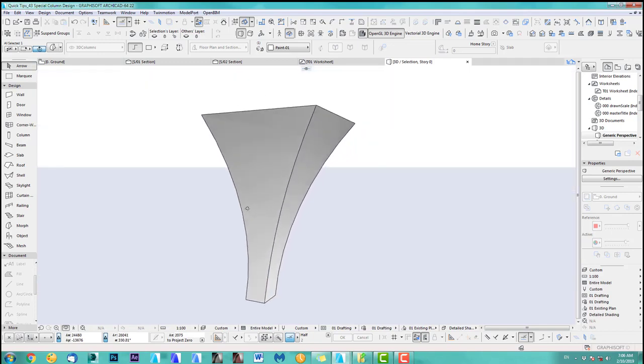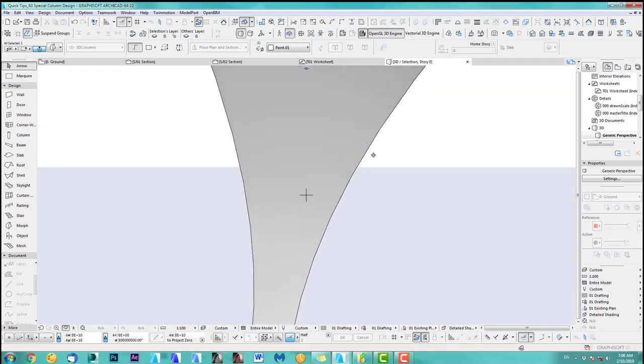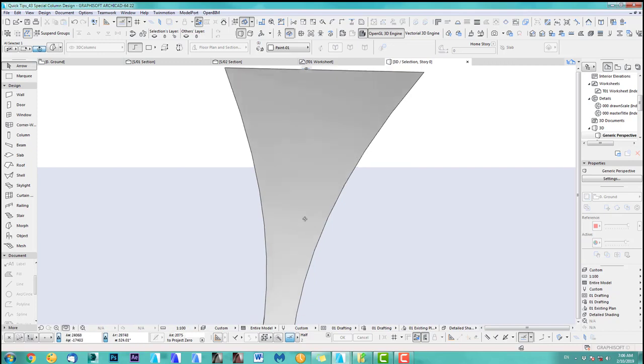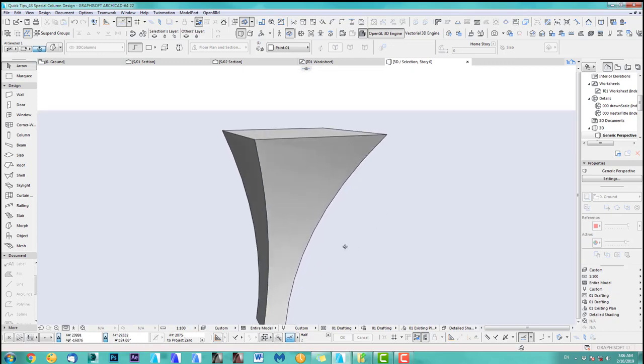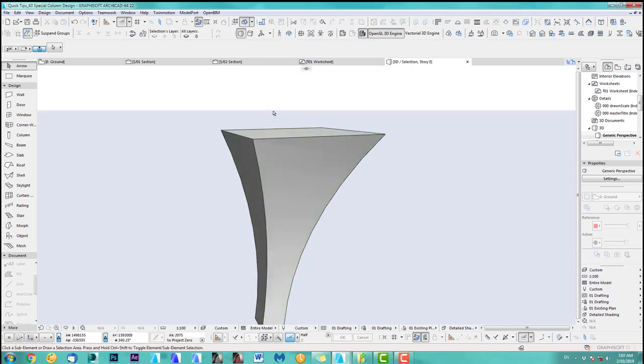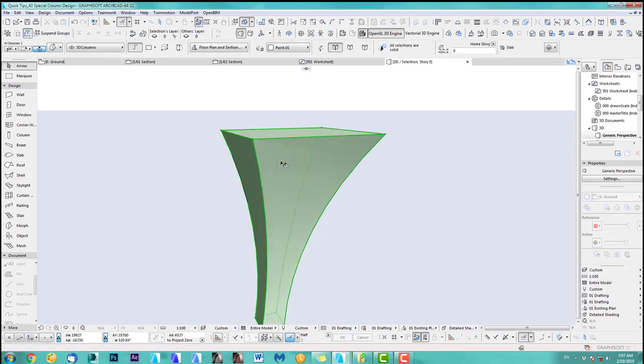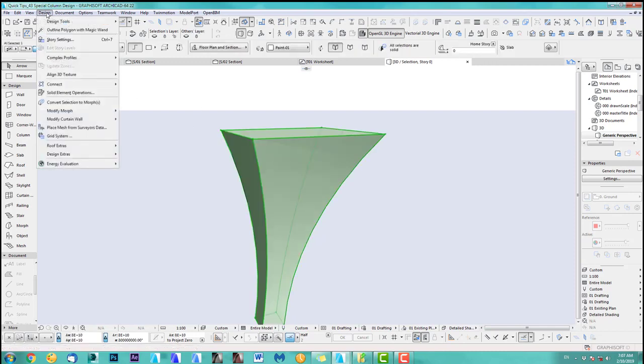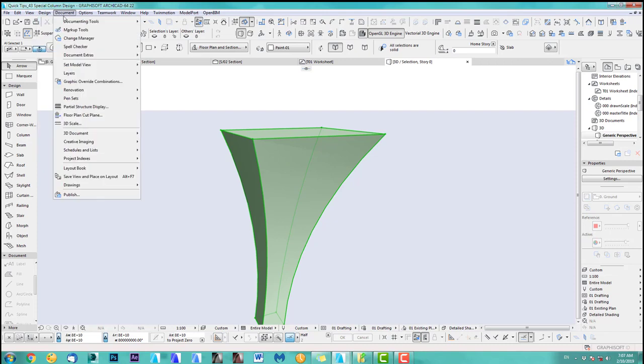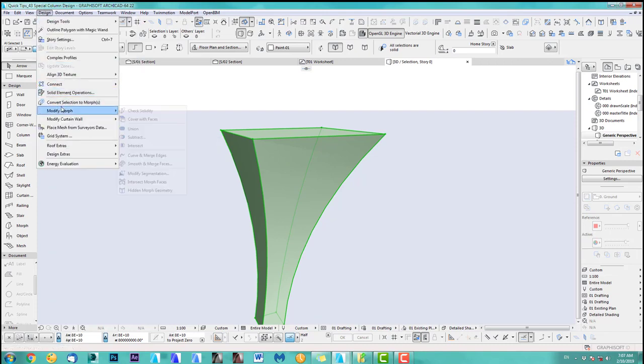Okay, you can see by the way the morph is a little bit, there's some segmenting going on because it's a morph now. So we select this with the normal tool and we can use the morph. Where is it? There we go. So we can change the segmentation a little bit.